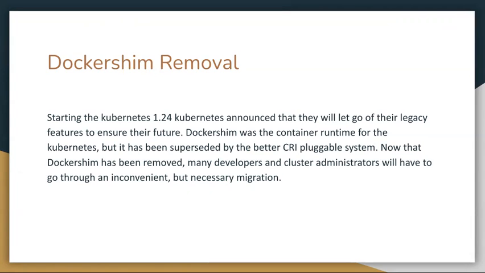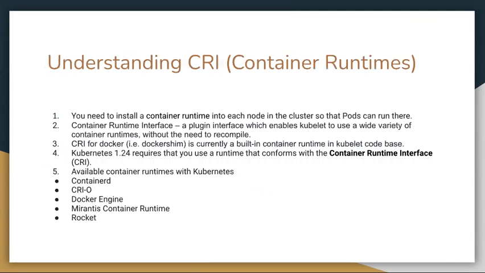So let's understand, there are two parts here. We are going to understand what CRI is. Then we are going to understand why Dockershim was deprecated, and we are going to understand from a diagram how the CRI allows Kubernetes to do the deployment, managing the Kubernetes cluster in a much better way after the removal of the Dockershim. So let's first understand what CRI is, that is, your container runtimes.